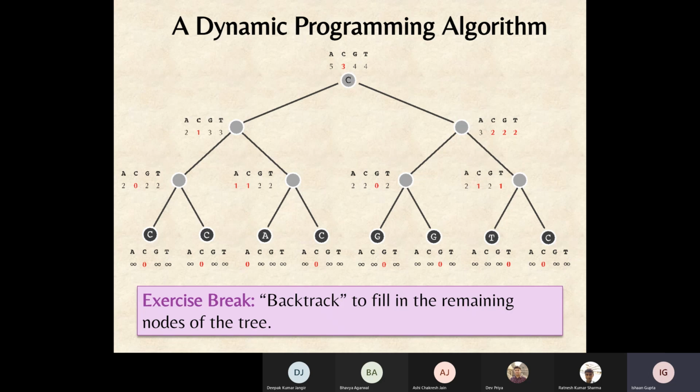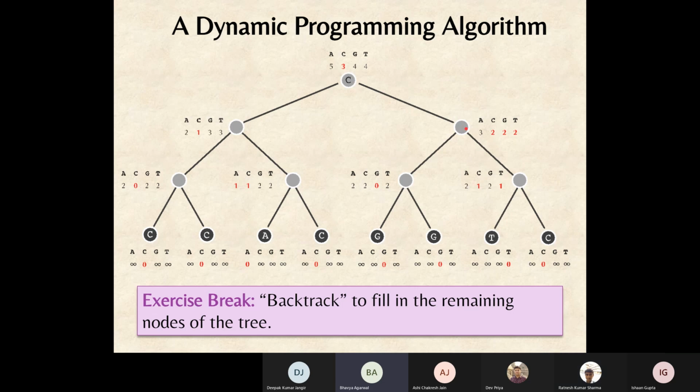So can you now backtrace, given I solved that this is a C here, what is going to be the assignment? What does it mean? Assignment? So we have reached the sink, right? This was the source. Yes. Remember the root problem, and this is the sink. So we have reached the sink. We know that in the sink, C is the best assignment. C is the best letter. Can you assign the intermediate nodes now?